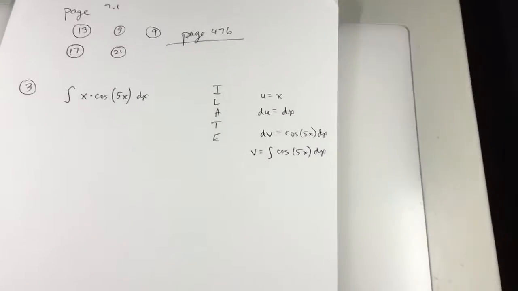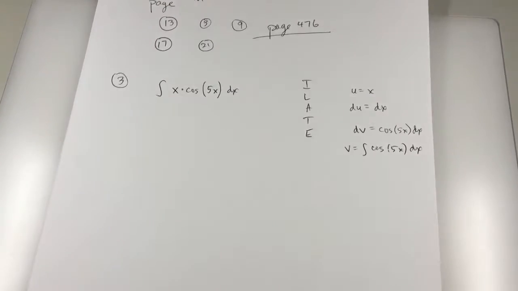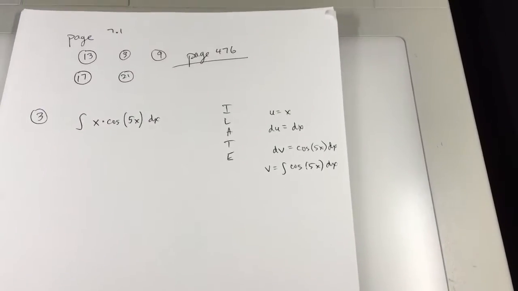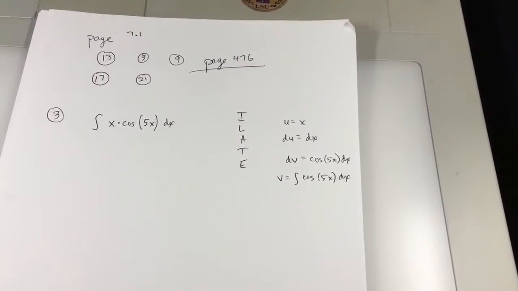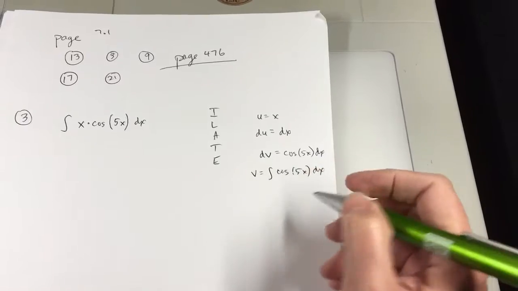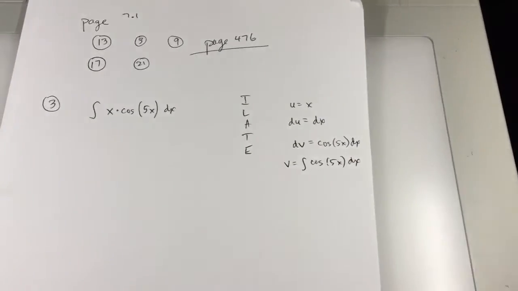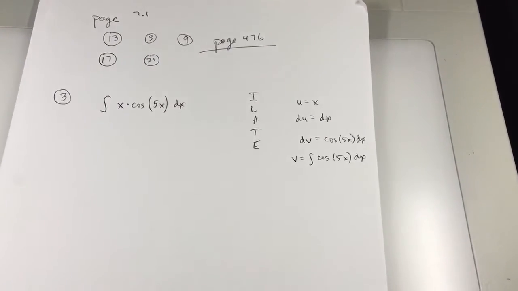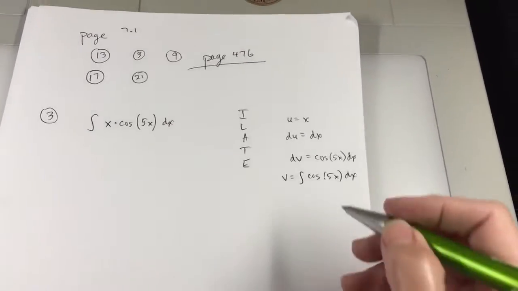Now, this is a substitution problem. And some of you might have memorized what happens. You've worked so many of them, you just know. Some of you might struggle a little bit with it. If you're struggling with it, I'm going to show the substitution. Now, a lot of times we say U substitution. I've already used U in the problem. I will call it W substitution.